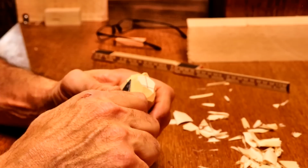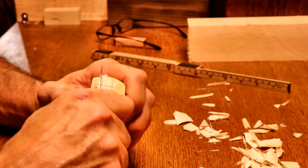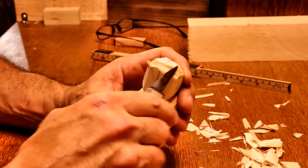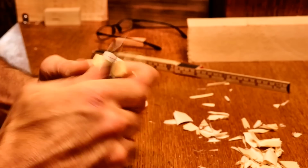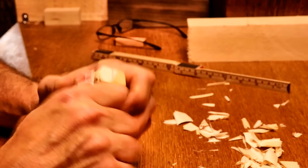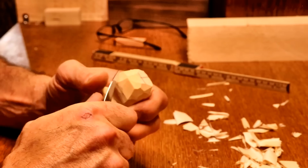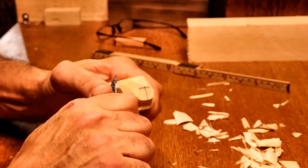Just kind of setting the visor for the ball cap here. I always like to do the top at least roughly first before I make a thin edge on the visor, because then it's very easy to snap it off. But we haven't even set in the sides yet, so let's do that. Set that cap in place. I'll do that one.